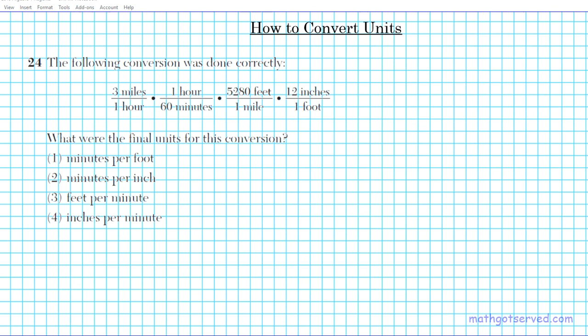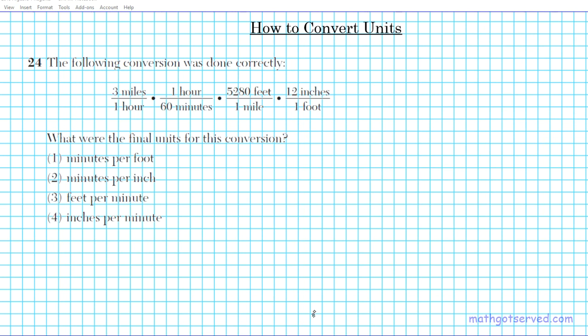Alright, let's take a look at question number 24. Question 24 will be assessed on how to convert units. Question 24 reads, the following conversion was done correctly. And the question is, what were the final units for this conversion? So what we're doing here is we're trying to cancel out units and see which one is left.